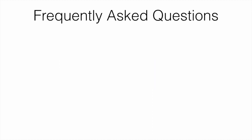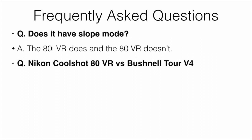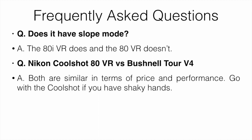Frequently asked questions: does it have slow mode? The 80i VR does, and the 80 VR doesn't. How about the Nikon Coolshot 80 versus the Bushnell Tour V4? I've tested both of them. Both are similar in terms of price and performance. I do like them both, probably two of my favorites, but I'd recommend going with the Coolshot if you have shaky hands. It gives a little bit quicker readings.